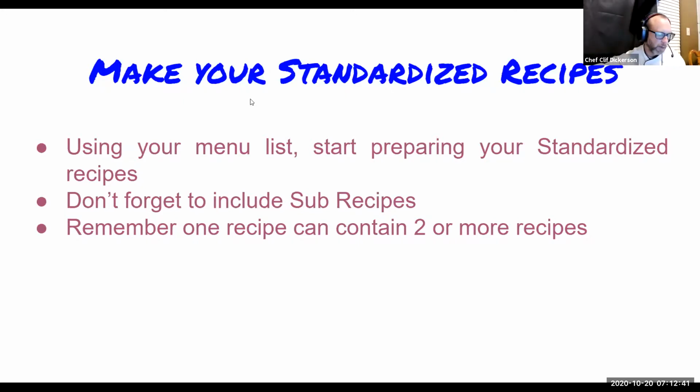I want you to work on it 100%. I want you, by the end of the day, to have picked out 9 items that you're going to sell at your restaurant. I'd like you to at least narrow it down to 9, and maybe at least do one standardized recipe. You've got the rest of the class to do it, so just get it done.